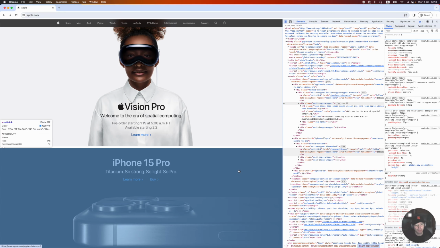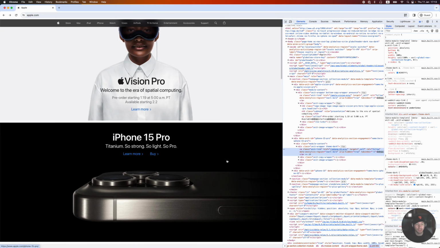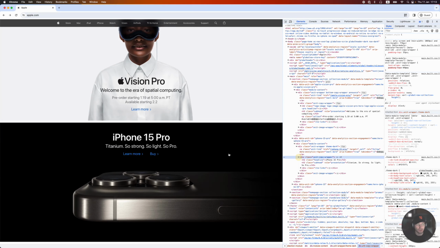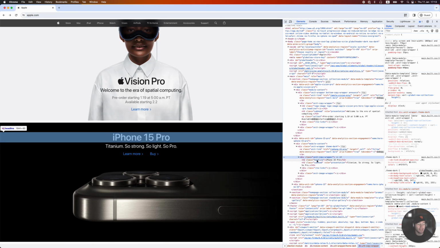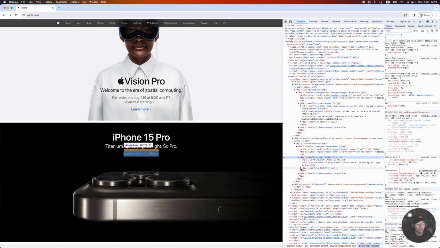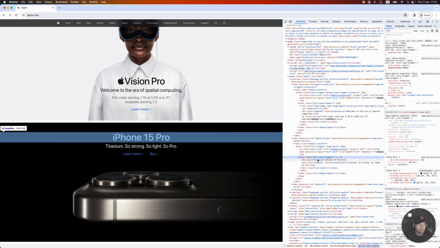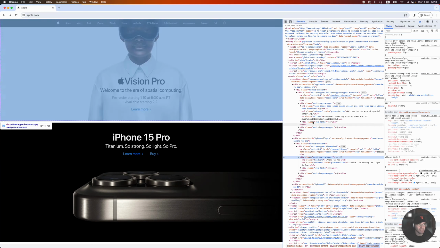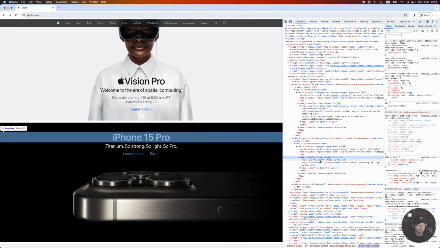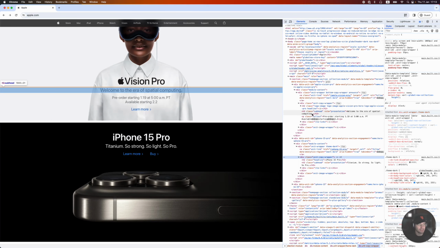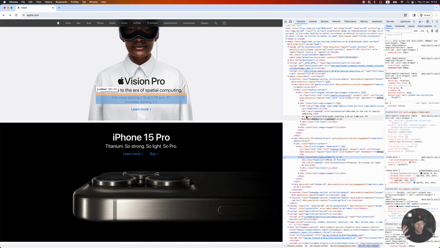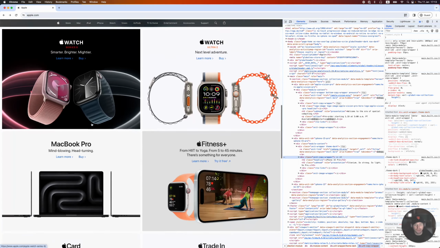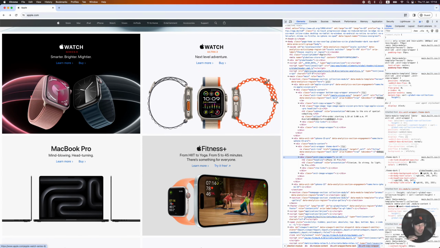Because if I go right here in this new component or section, we can see H2, H3, and the link. It's the same kind of classes, or at least not really, but the subhead here is the same. So we can see that there is some similarity, and we can do the same exercise right there. We're going to find exactly the same.